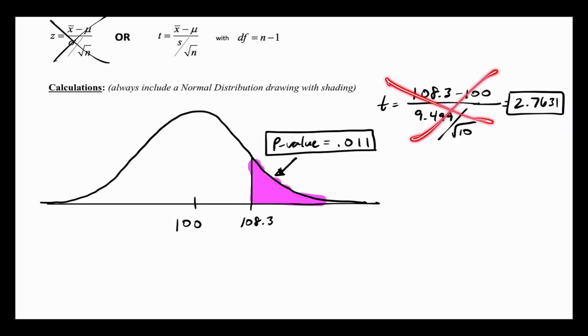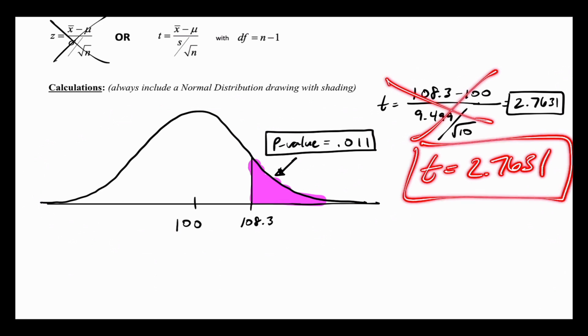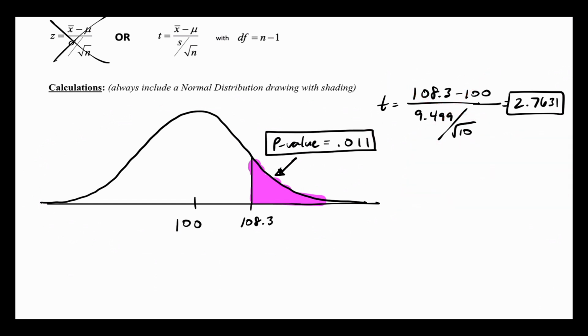Even if you put t equals this, and don't put how you got that, they will dock you because they need to know your process. How did you get that number? I know your calculator gave it to you, but what did your calculator do to get that? Well, it used this, right? So always have this down there. And how you get this number is up to you. If you want to use a calculator, great. If you just want to crunch the numbers, that's fine too.